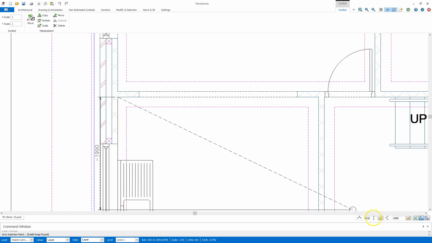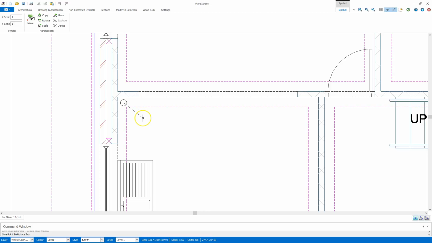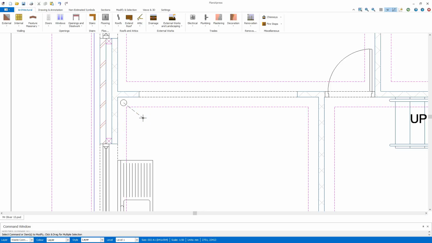Now to do this I can use the x-axis there, type 100, and if I move the mouse back there you see it's now locked there, 100 mil away from the left hand wall. I can go to the y-axis and type minus 100 to force it to that location. I can click to place and then click the orientation to place again.